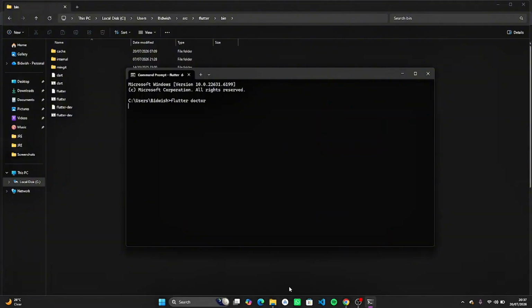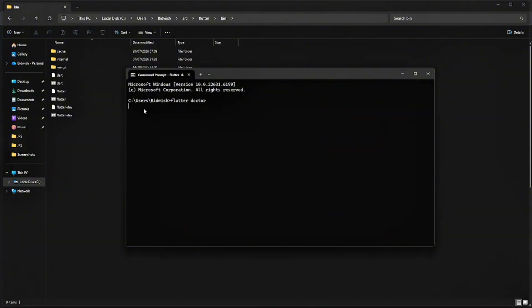If what we did in our environment variable is correct, this flutter doctor is going to show us the version of our Flutter and then list out most details. As you can see, this one is working perfectly.